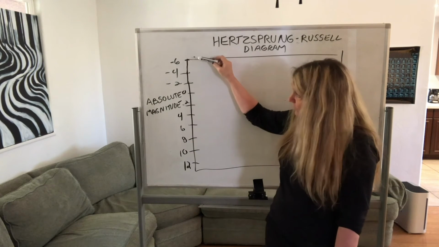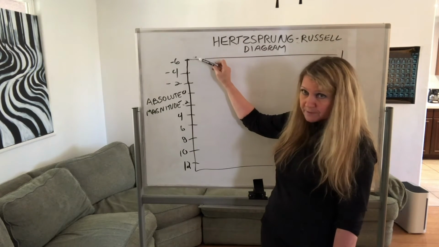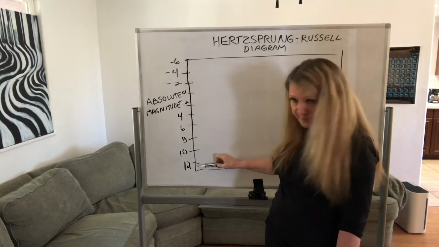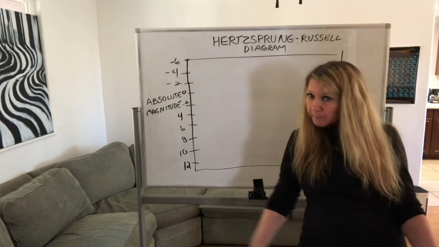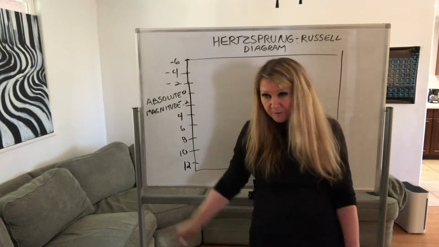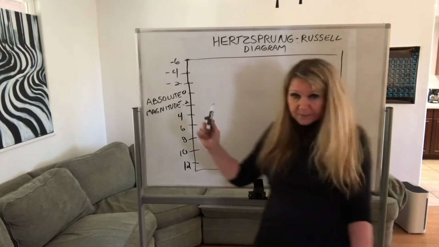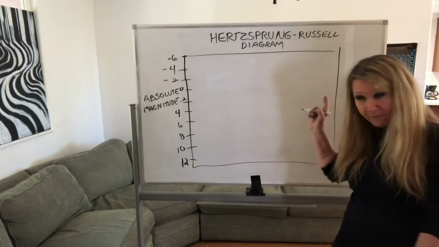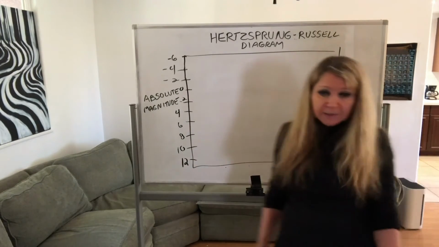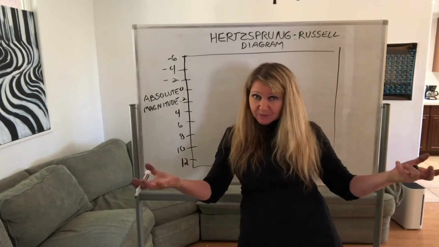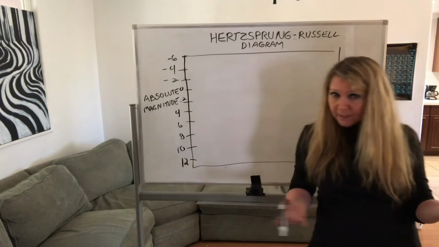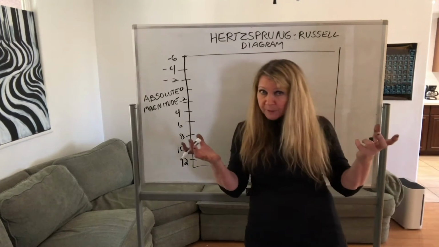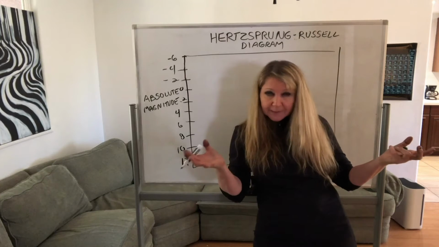So the stars up here are going to be the brightest. Down here are less bright, dimmer. The higher the number on the absolute magnitude scale, the dimmer the stars are. On the next y-axis, we're going to have luminosity, which is really the amount of energy that is released from the stars. And energy, in this case, is going to be really light energy.